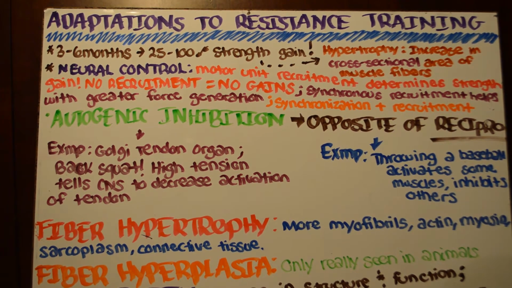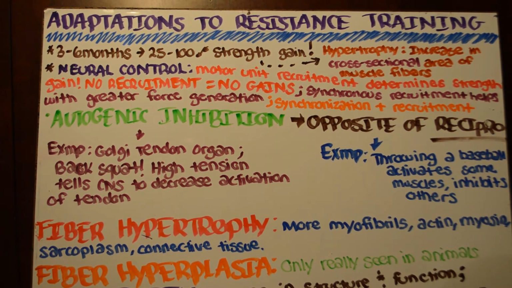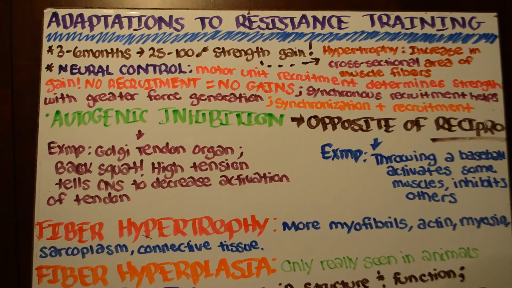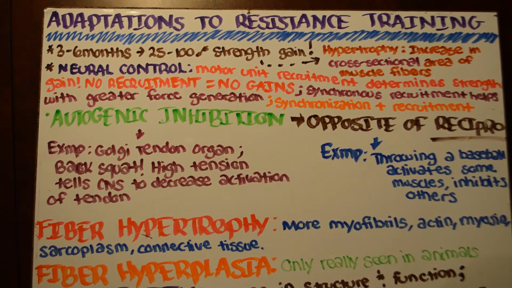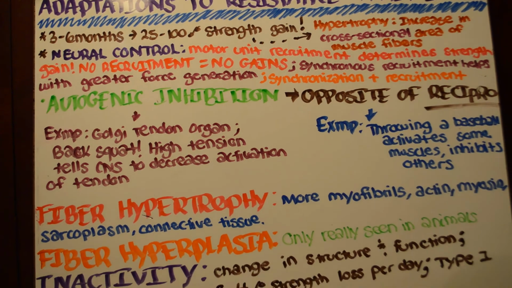Now, moving on to fiber hypertrophy. We definitely touched on that a few minutes ago. Specifically, what we're looking at with fiber hypertrophy is the recruitment of more myofibrils, actin, myosin, those contractile proteins that we talked about that are within the muscle, sarcoplasmic reticulum, the connective tissue. All those things are what's really going to help with that fiber hypertrophy. That's what's happening. I just want to list it out so you all can see what exactly is involved in fiber hypertrophy.